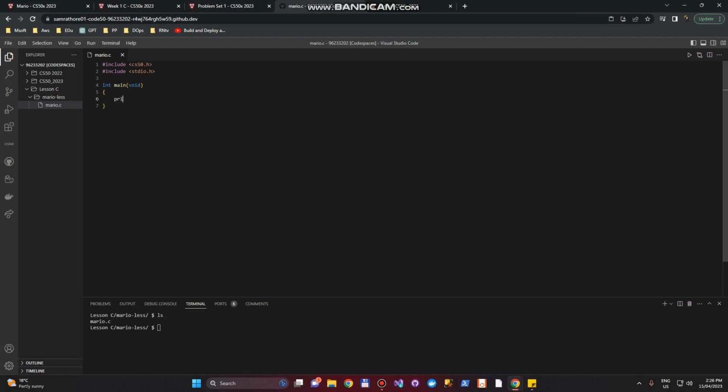So what you can do is say printf, and you can type something. Most commonly people type hello world, or you can type anything you like. Now, because the file is already created, I will say make Mario. So now it's going to make me a file of Mario in 1 second. Voila. And then I press ./Mario and press enter. As you can see, it's saying hello world.